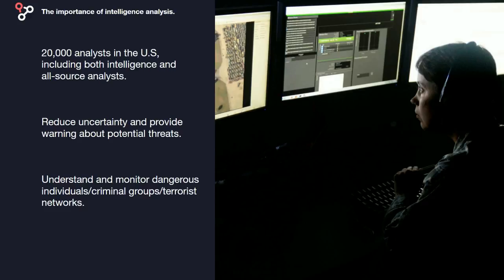In the US alone, we count 20,000 of them, and this includes both analysts who work with information obtained from a single type of source, such as imagery or unclassified information, and analysts who routinely work with information obtained from many sources. In the end, one of their main missions is to reduce uncertainty and to provide warning about potential threats. And to do so, they are often required to understand and monitor dangerous individuals or networks.